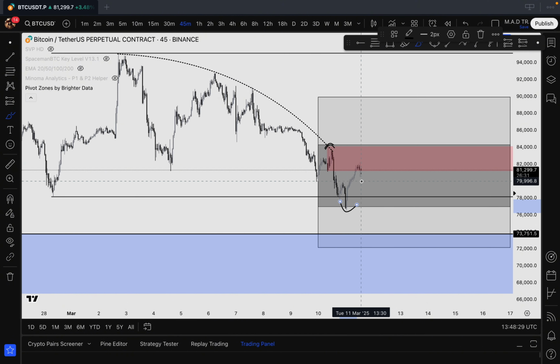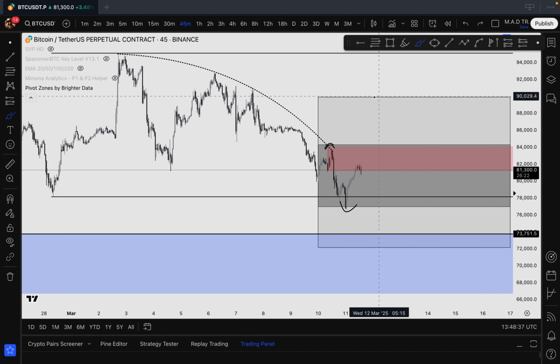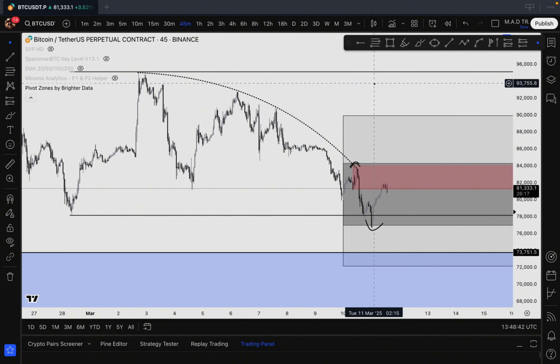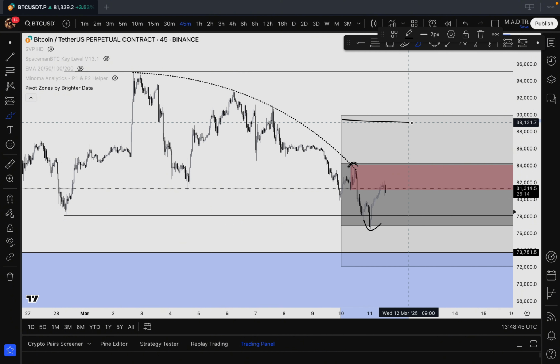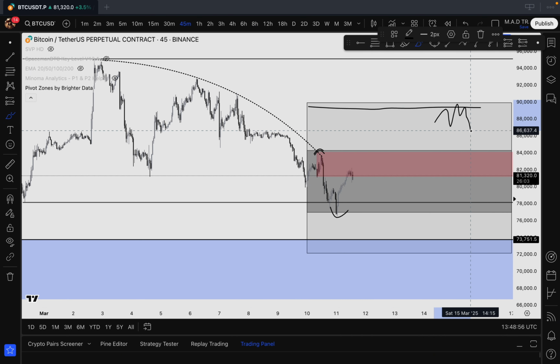And then the same can be done for the upside. If this is our low and we continue moving up from here, then we can look for moves towards 90k, but we already know it's not very likely that we will make a bigger move above 90k. So it also gives me some rest, because I know if, for example, price is trading here, am I going to look for longs here targeting 100k? No, it's not likely. What is more likely is that we then stay within this range and then maybe next week go for those higher targets.